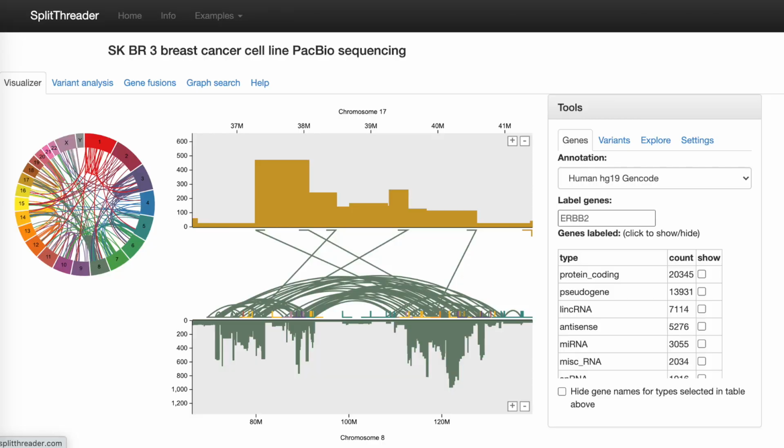I built an application called SplitThreader in my PhD. This was one of the first things I did with visualization as well, but it had some complicated graph algorithms, or they were nicely simple and elegant, but the underlying data was complicated.